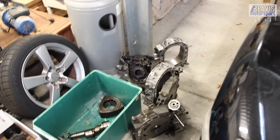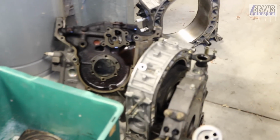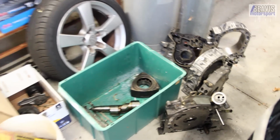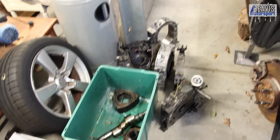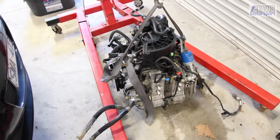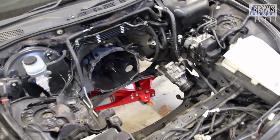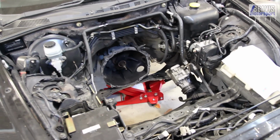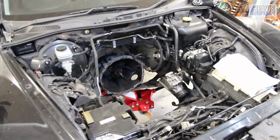Now, one slight issue is this is the first RX-8 we've ever worked on, and the old engine is now in all these boxes in bits. We kind of made a bit of a jigsaw puzzle of it. Luckily, the new engine is pretty much very complete, which is awesome for us, but we still need to remind ourselves how it all went together and how it all bolts in here. It's going to be a little bit of a learning curve trying to remember all of that and work it out along the way.